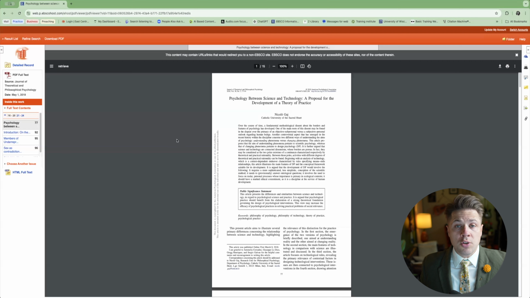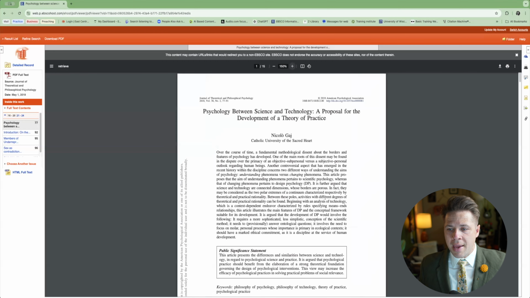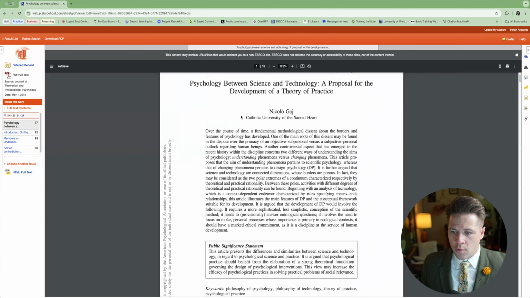You can have it set up to where you can always draw from this because this is a copy of a journal article. It is as if you actually opened up the journal itself and read the article. This is fantastic. So once you have this journal article open, you can then review some of the content and make sure it really fits what you're looking for.